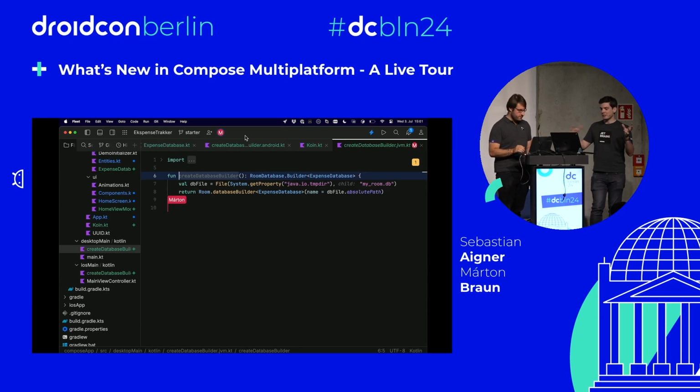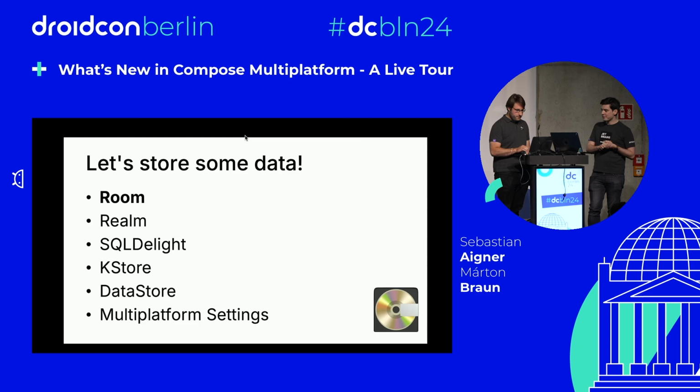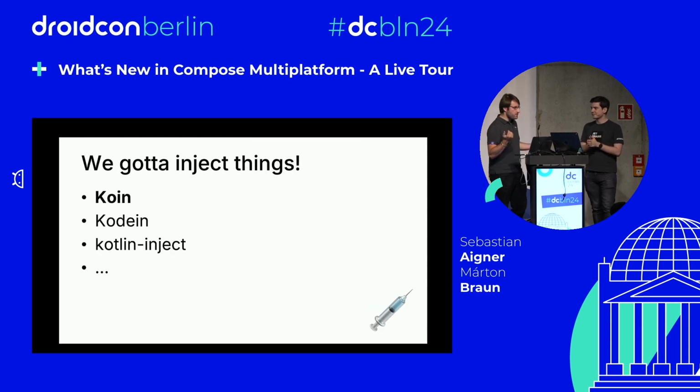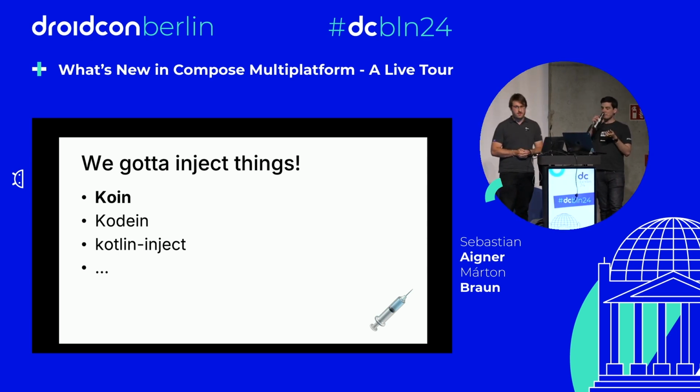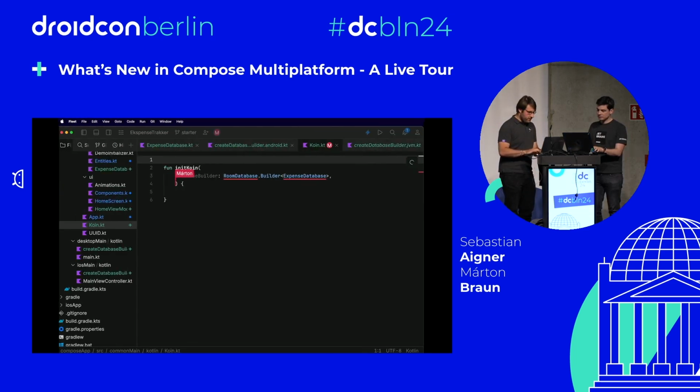And then we kind of want this database to be connected to our view model. So some solution to wire these together would be pretty nice to use. So what do we have available for that? Yeah, I mean, this clearly seems like we want to do some sort of dependency injection. You could use things like Kodein, Kotlin Inject. There's a couple of different ones. Today, we're using Koin, especially because they also already shipped experimental integrations with Compose Multiplatform view models, which makes our life even easier. And also, that's the one that we pre-configured for this project.